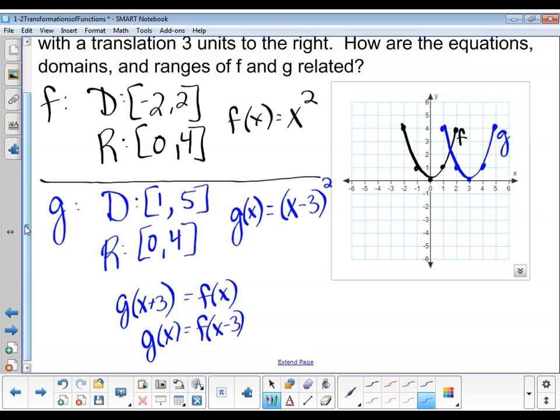I'm going to talk more about this minus on the next page, and we're actually going to look at some basic equations of absolute value and quadratic with their movement. So rather than just picking these numbers out, like I did with this x minus 3 in parentheses, on the next slide, you're going to see the explanations for where those numbers come from and why they are important to the problem.